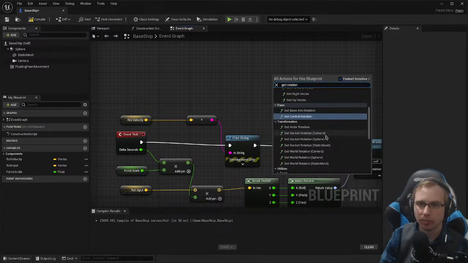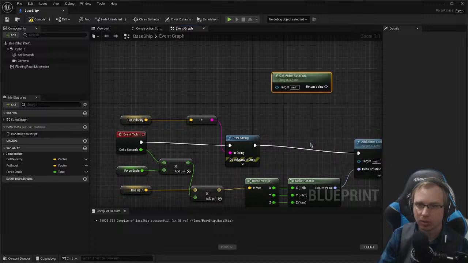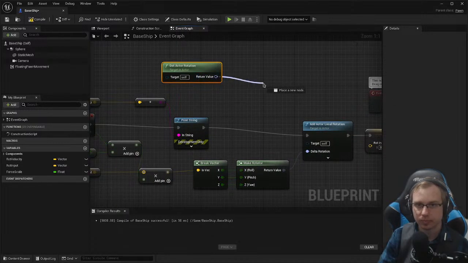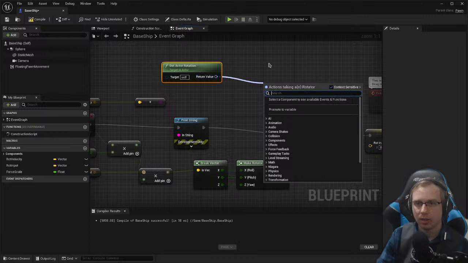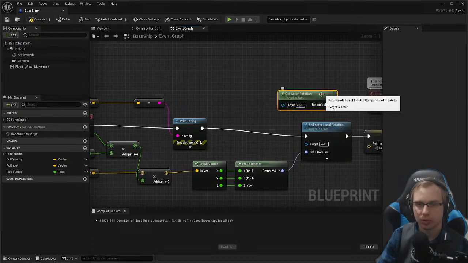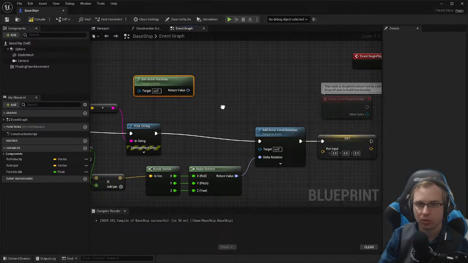So we're going to get our current rotation, and we need to store this in a variable.